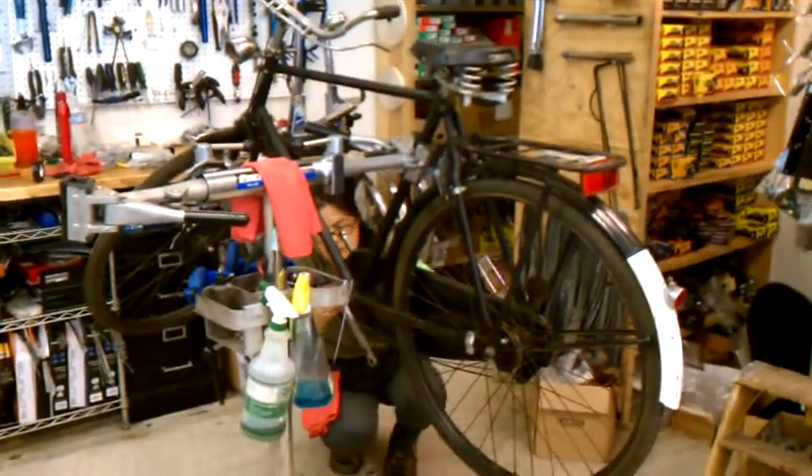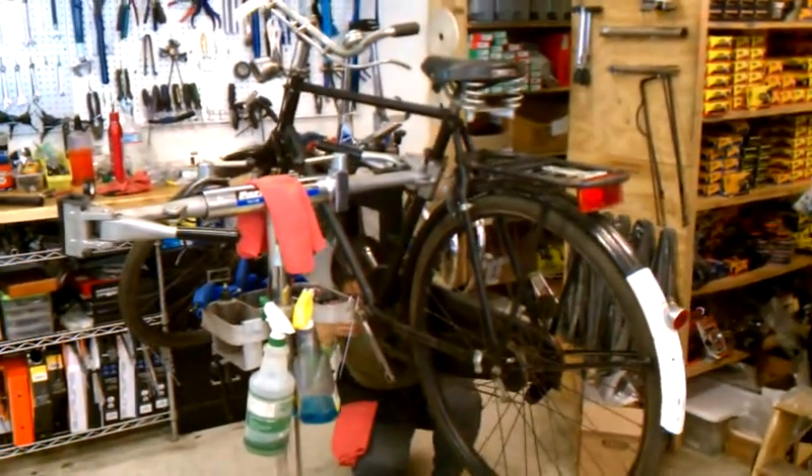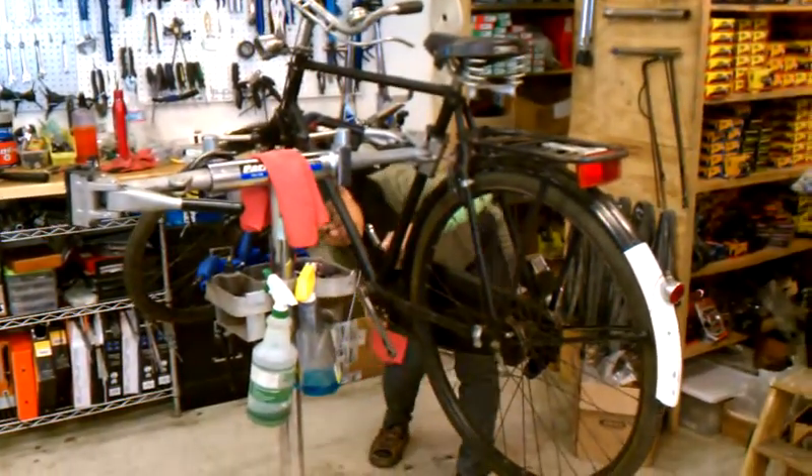This is Joseph with the Flying Pigeon Bike Shop. I'm showing you Letitia working on one of several old Gazelle Dutch bicycles we've had walk into the shop to repair. She's just checking the chain case right now, making sure the electrical system is working, and then we'll move on to some of the other parts of the bike.